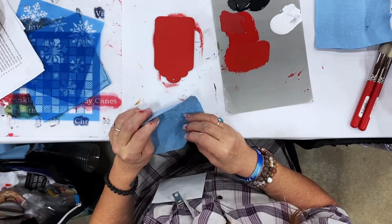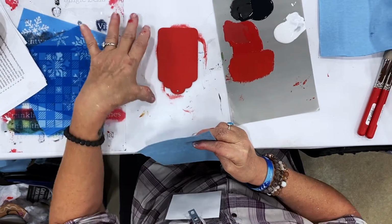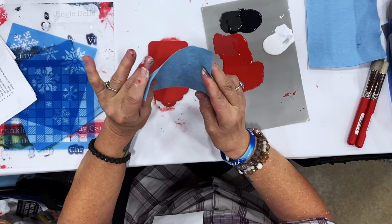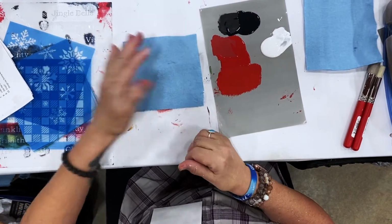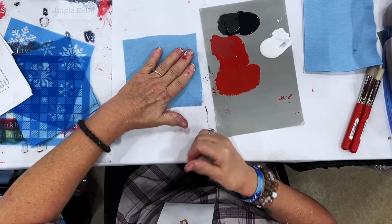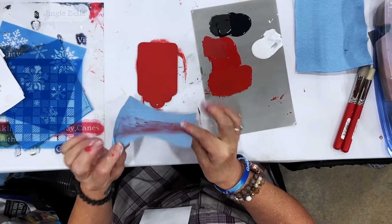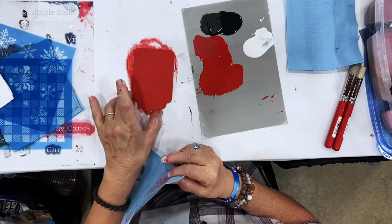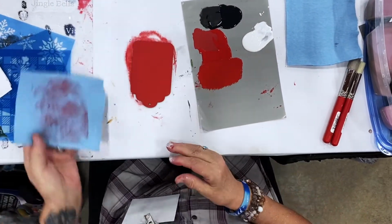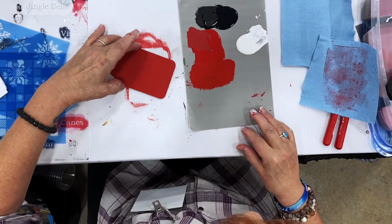So a nice little tip, a hack, if you will, to getting your tag dry quickly is to take a shop towel or a Viva towel and lay it down, press on it, don't rub it or move it, just press on it and lift it straight up, and your excess paint will come off with it. And what you have left is almost dry, and it will dry. And you can do it more than once if you need to. So I think we're probably pretty dry, so we can do our stenciling.